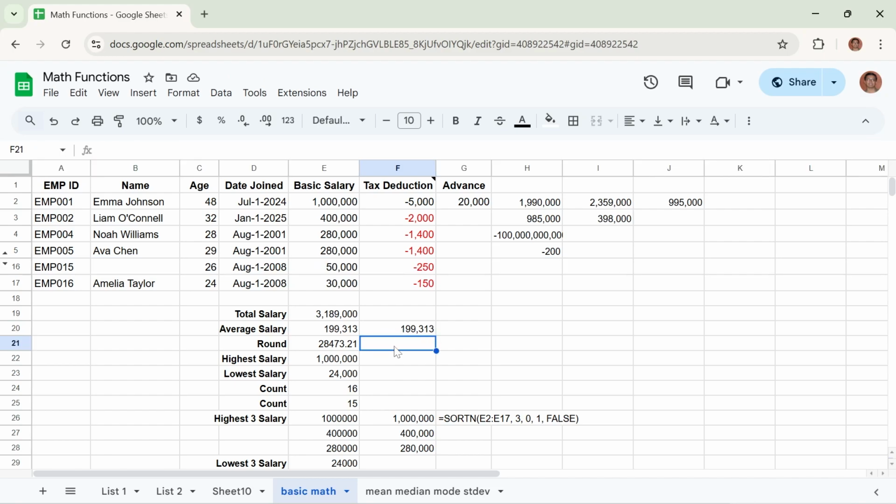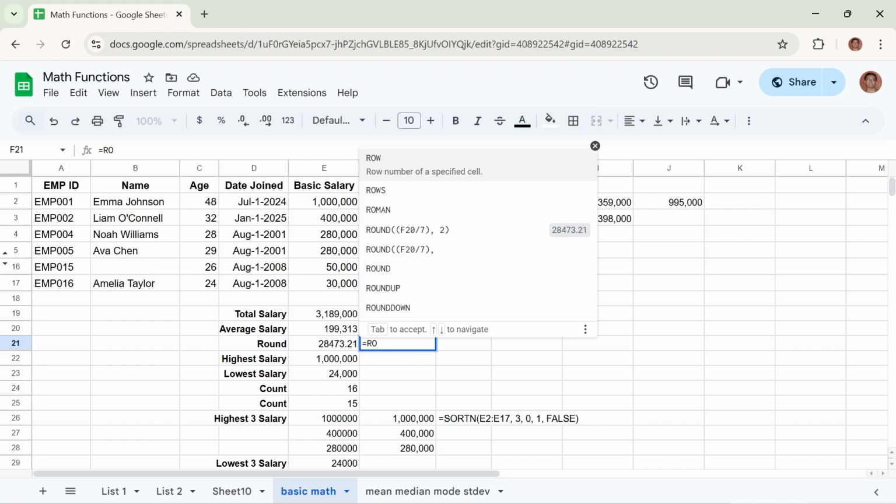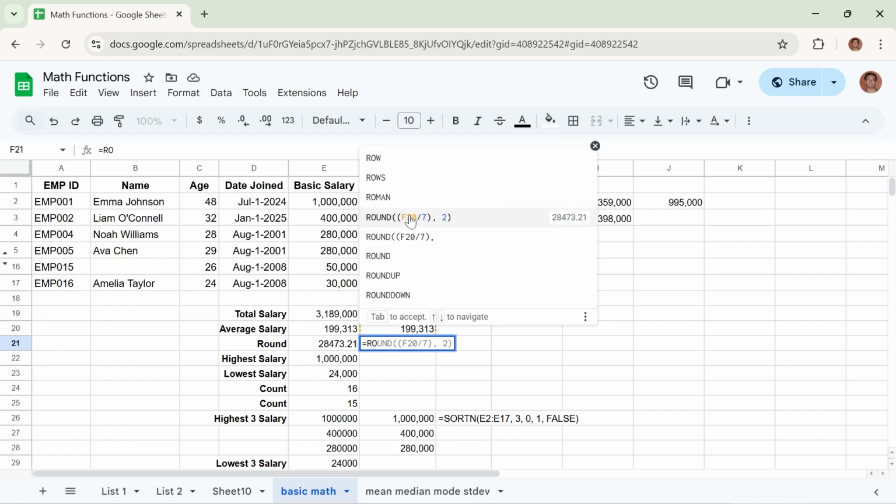Our next mathematical function is round. As usual, start with an equal sign, then start typing. This is the formula that I want, which says which cell I want to round and to what extent.